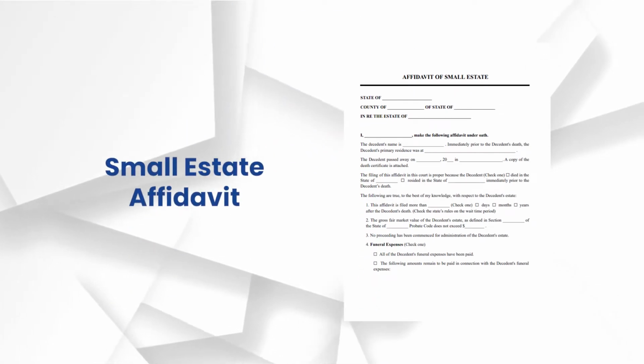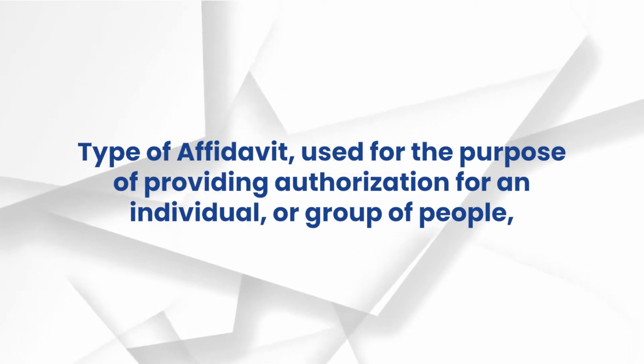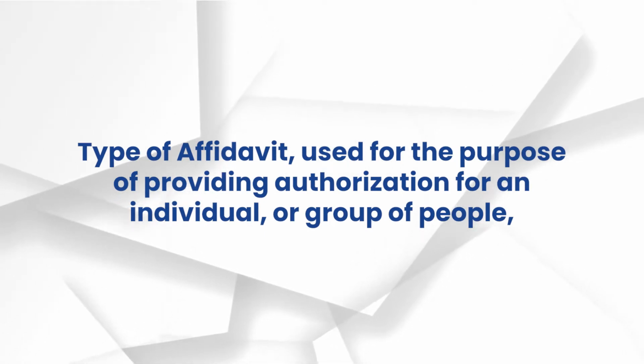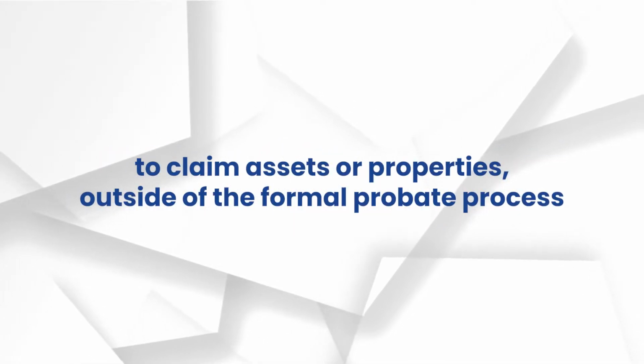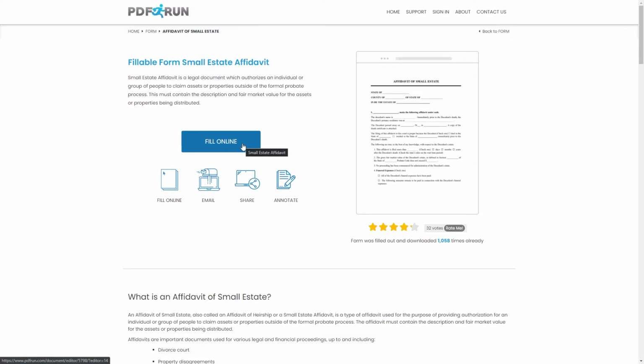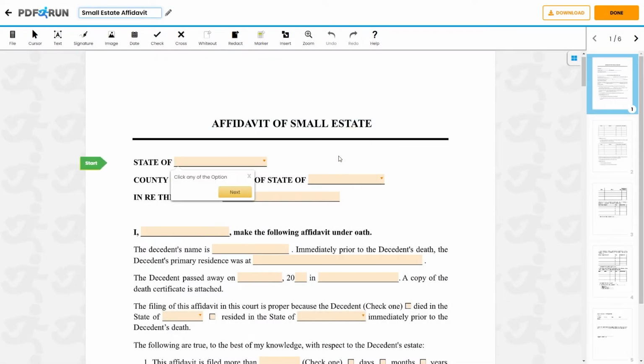A small estate affidavit is a type of affidavit used for the purpose of providing authorization for an individual or group of people to claim assets or properties outside of the formal probate process. To begin filling out this document, click on the Fill Online button. This will redirect you to PDFRun's online editor.